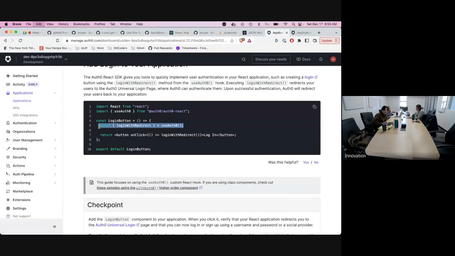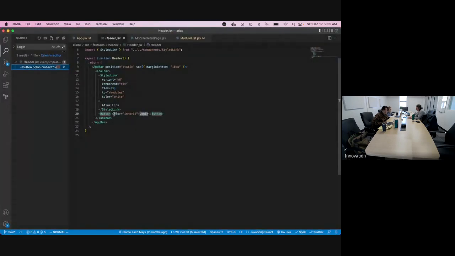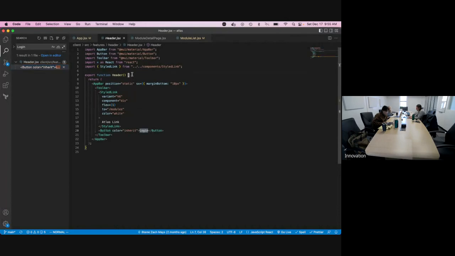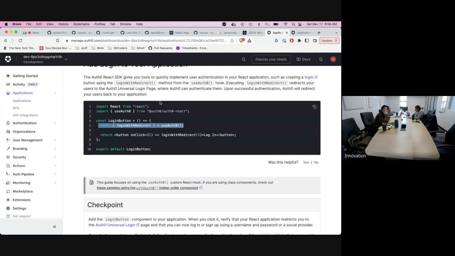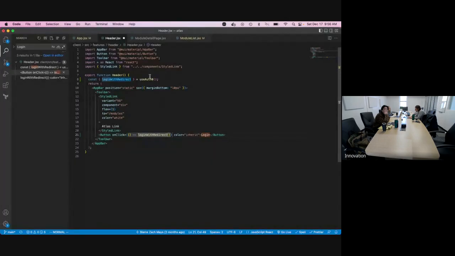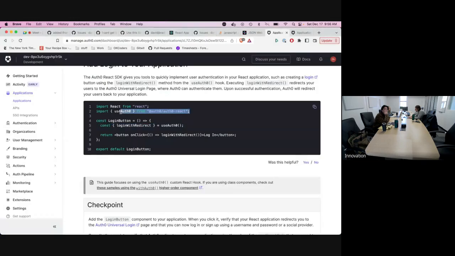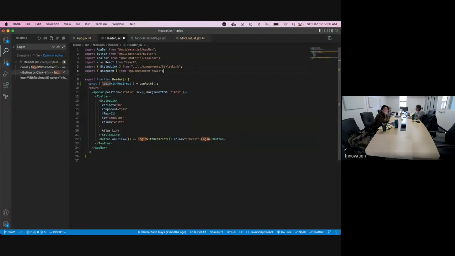So we'll do that. Here's where our login button is. We'll get that method, and when they click this, we'll call this method.